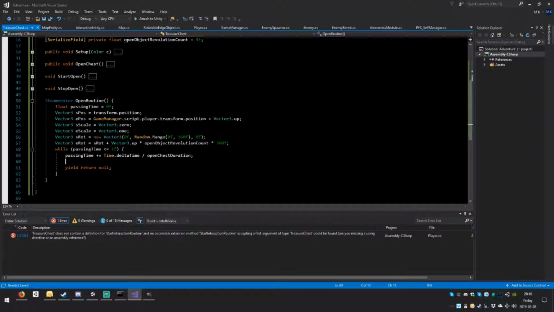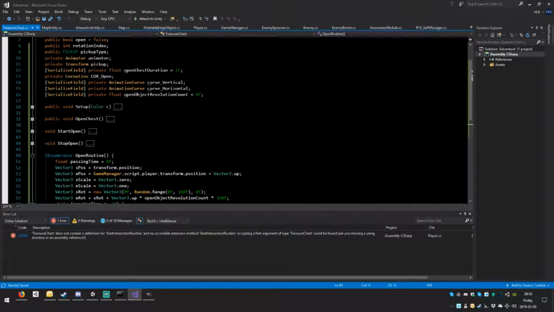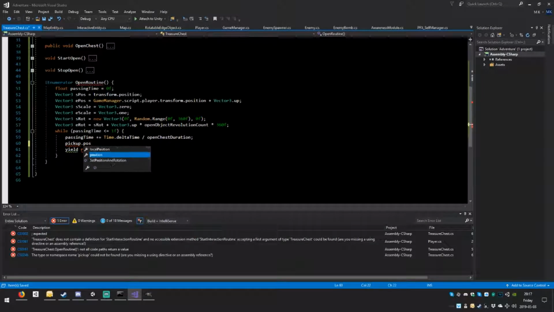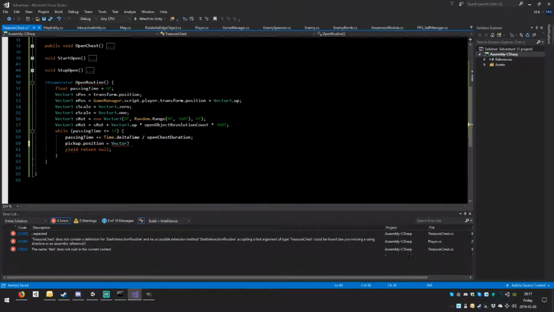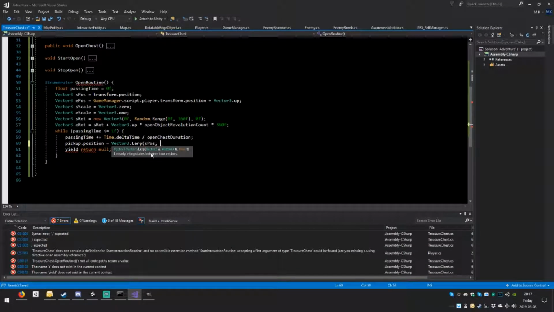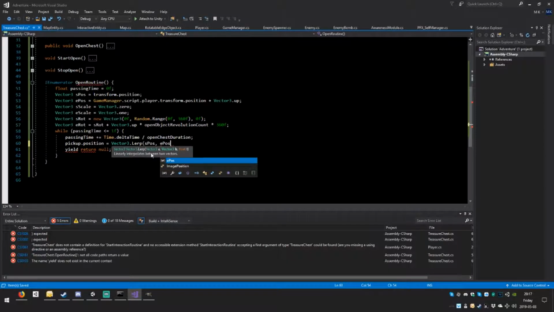Okay, so we're going to say what? Well, our transform, which is pickup. So you're going to say pickup.position equals. It's going to be a Vector3.Lerp, open round, and it's going to be spos, comma, epos, comma, and this is going to be which of the two curves.